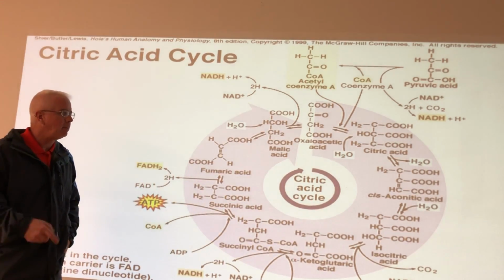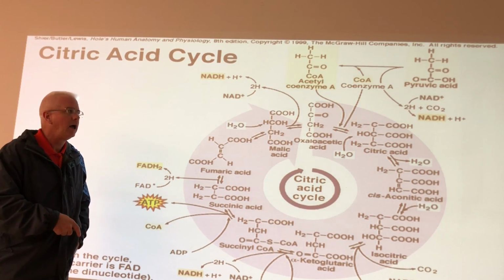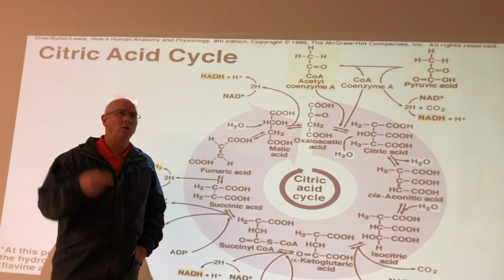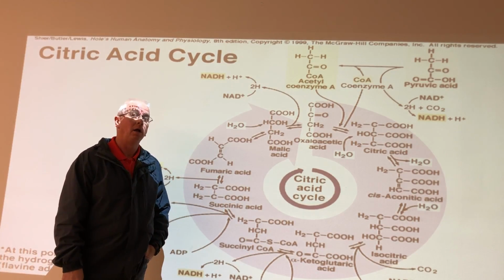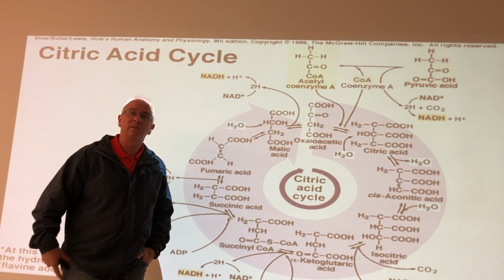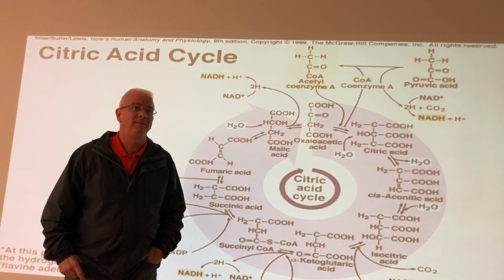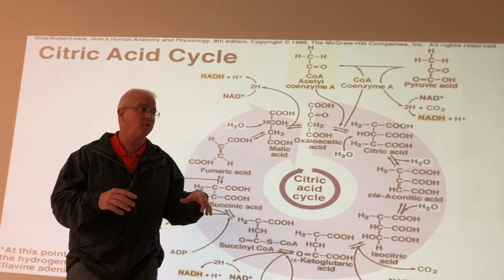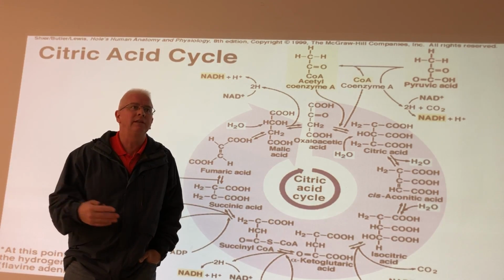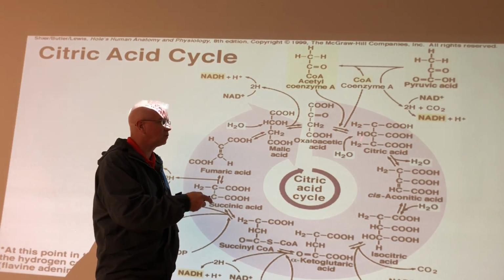Now, if this is a series of reactions that occur here, how many times will I run the citric acid cycle reactions if I start with one glucose molecule? How many times will I run the citric acid cycle if I start with a single glucose? So in biochemistry, you have to track carbons. You got to count carbons and account for the carbons everywhere you go. So the first thing you got to do is figure out where they've gone and how many you're using and that sort of thing. If you're going to count energy and count carbons, you got to keep track of this stuff. So this is a 6-carbon thing.